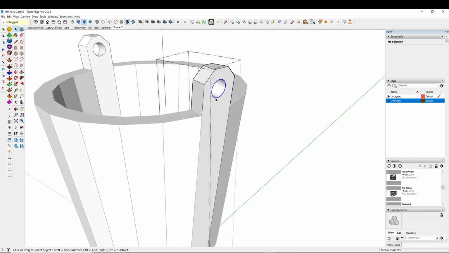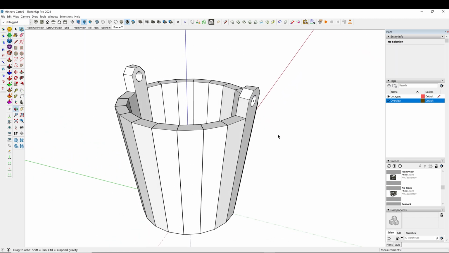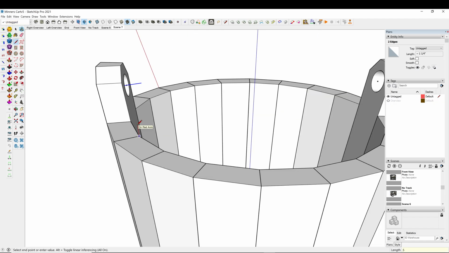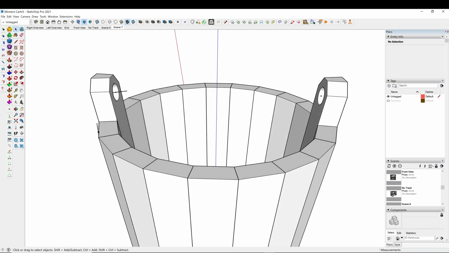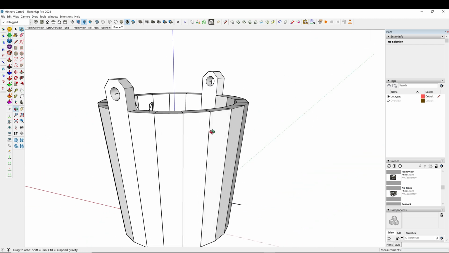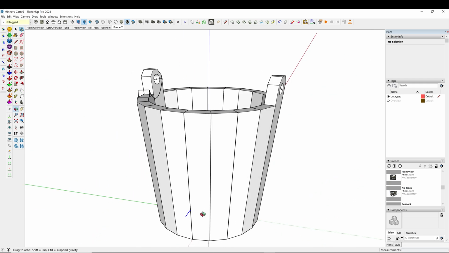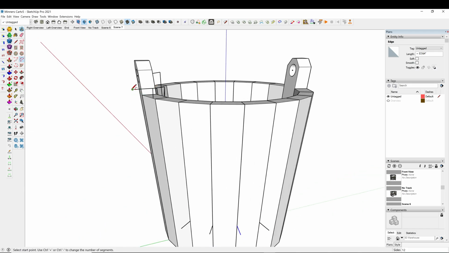All right, to draw our rope handle in, I'm going to use a couple extensions, one called wire, and it basically droops a wire in between two points. And then I'm going to use a Bezier curve to kind of flare those points out along with just a line tool. I'm just going to plot points around the bucket where I want the wire, or want the rope, to go. And then I will create a circle and use a follow me tool after I weld it all together to follow it all the way around to the other end. And that's how I'm going to create my bucket handle.